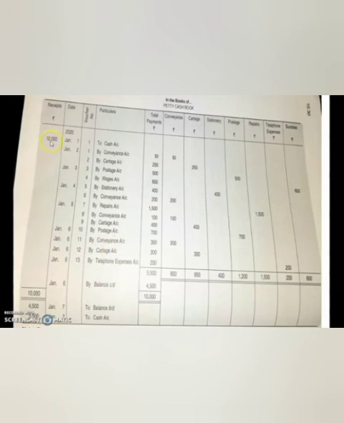Now just see, children, 10,000 is the amount given by the head cashier to the petty cashier. Out of this 10,000, he spent 5,500 towards these expenses. Now how much cash is left with him? So 10,000 minus 5,500, you will get that amount. How much is left? He has a balance of 4,500 left with him. So that amount you have to write as by balance carried down. Did you finish writing this? Now you can draw a line and write down a total: 5,500 plus 4,500, you will get 10,000, isn't it?